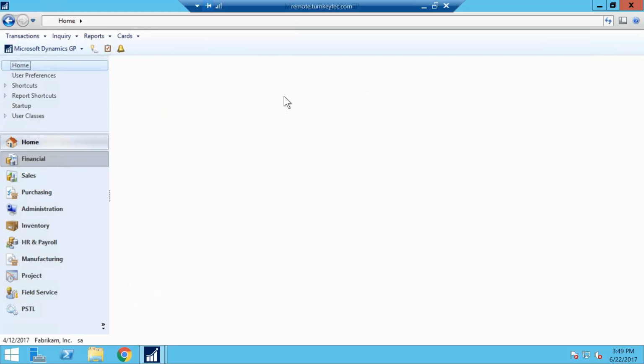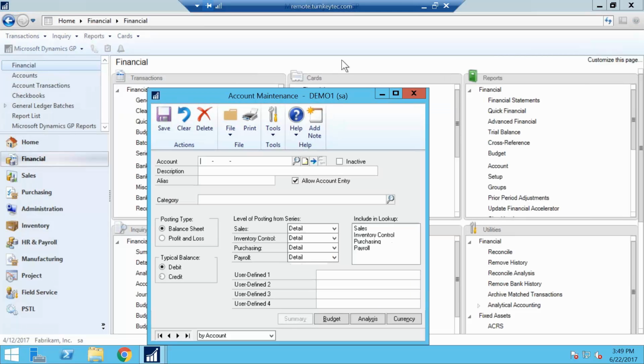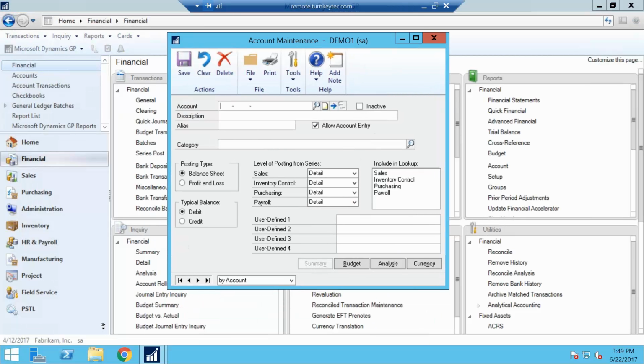You'll get a message that says this account has balance this year and will be excluded from the year-end close. Okay.